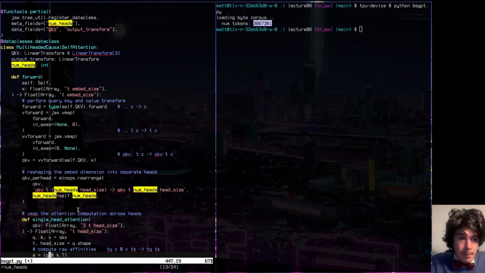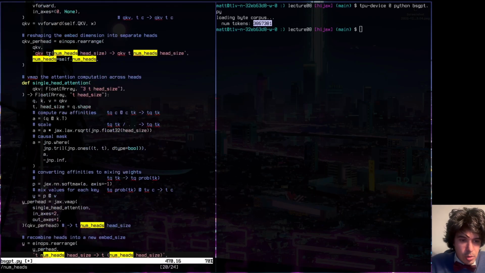And then we see here that we do this with einops, and this is eventually going to require making a matrix of a shape 3 for the different matrices, and then T for time as in the sequence position, and then num heads here and head size is going to be part of the shape. So there is eventually going to be a matrix that depends on the shape. However, this is actually coming from self.num_heads, not the input num heads. But that input num heads was going into the multi-headed causal self-attention in the init method.